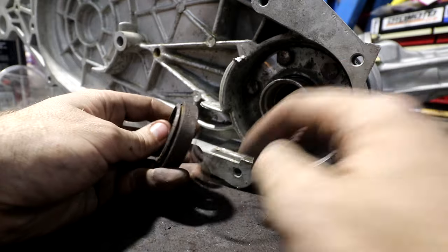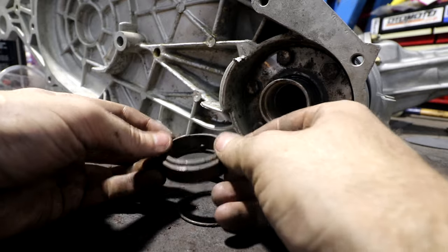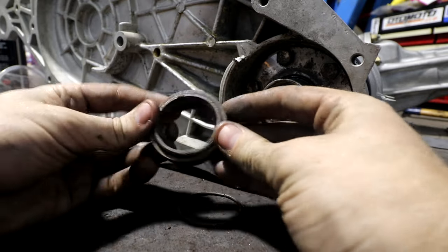So when this is all caked in grease and rust, it was so hard to figure out how this was supposed to go together, because these parts are drawn in the exploded diagram, but they're not drawn very clearly.